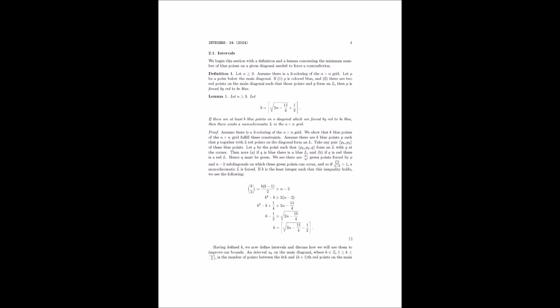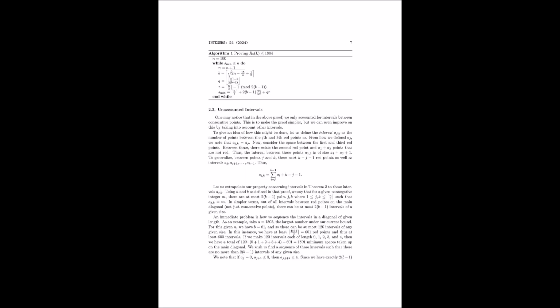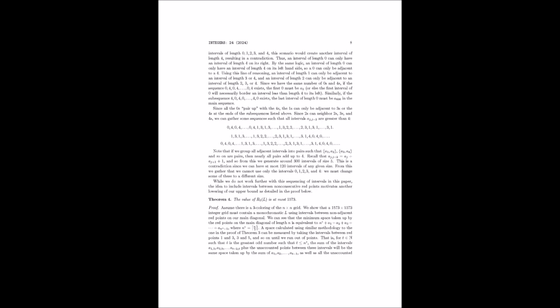That's so clever. So what did they find? What's the new upper bound using this method? They were able to bring it down from 2593 all the way to 1804. Wow. Just by optimizing the intervals. Yeah. That's really impressive. But I remember you saying that they actually go even further than that in this paper. We've only been talking about intervals between consecutive red points. This paper also considers intervals between red points that aren't next to each other. So instead of just looking at the space between the first and second red points, we could look at the space between the first and third, the second and fifth, and so on.